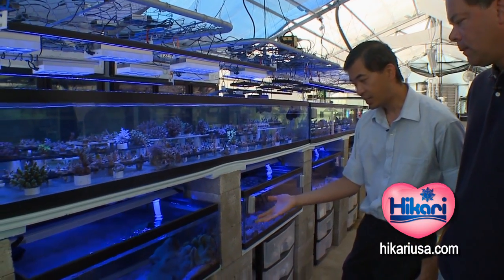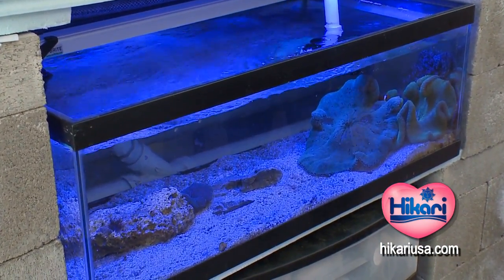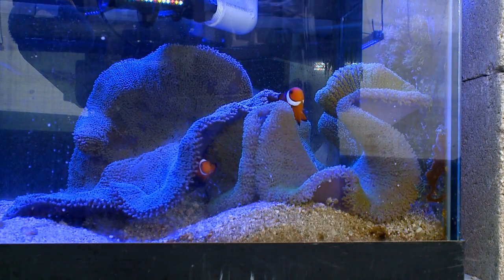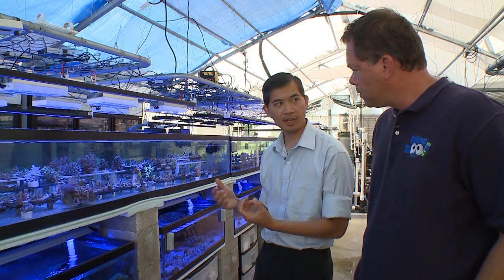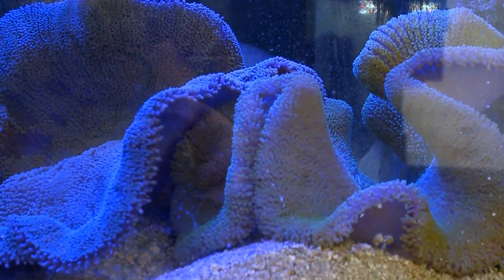Have you ever had a case where a hobbyist got in over their head with a coral? It happens more than you might think, and this is where a little homework in advance will pay off. Take a look at these carpet anemones — we've actually had to take them in as a rescue, because this one here has eaten hundreds of dollars of other people's fish. It's a highly efficient fish predator. Pretty much if it's not a clownfish, it's going to get consumed. They can get about two feet in diameter, they have a very sticky sting, and anytime a fish comes into contact with them, they're easily wrapped up and consumed. The lesson: if you're going to get a coral, investigate a little bit before you do.